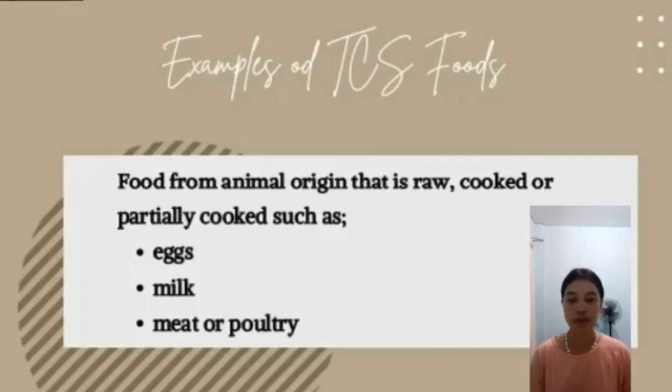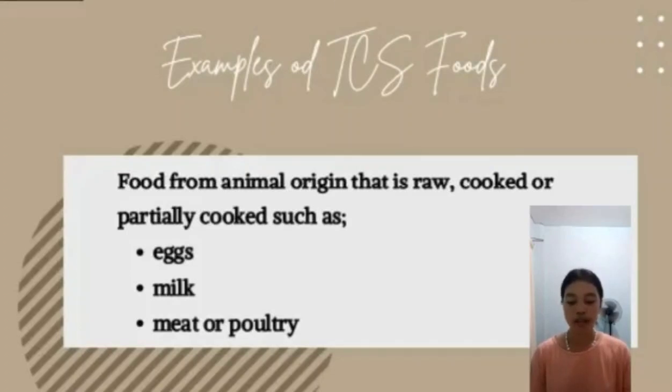So let's proceed to number 1, the egg. When you think of the safety concerns surrounding these TCS foods, right? In eggs, the bacteria Salmonella most likely comes to mind. Eggs can be contaminated with Salmonella on the inside and the outside during the laying process, which makes proper handling very important. But as long as you follow time and temperature rules for storing, prepping, and cooking eggs, they are safe to serve and consume.